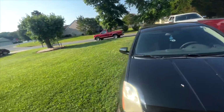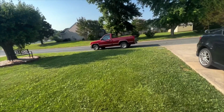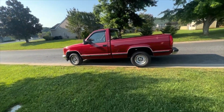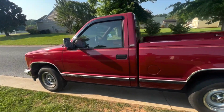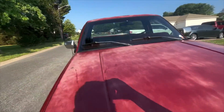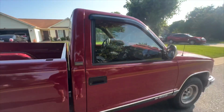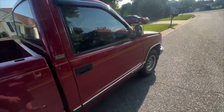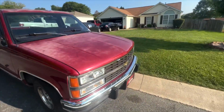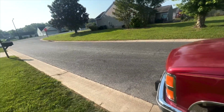Got a kryptonite front end, the Nolly stocks. But yeah, guys, we're also gonna introduce another car to the channel. My boy Miguel is about to pull up. He just bought a badass little stock single cab. Looks like an old guy owned it, super clean. So I'm just waiting on him. We got the OBS fishbowling, straight fishbowl. I got 20% on the windshield, but it doesn't even look like it, honestly. I'm about to go get that taken care of because it can't be seen. Like I said, guys, we're just waiting on my boy Miguel to pull up. Once he pulls up, I'll probably record him pulling up and show off the truck.